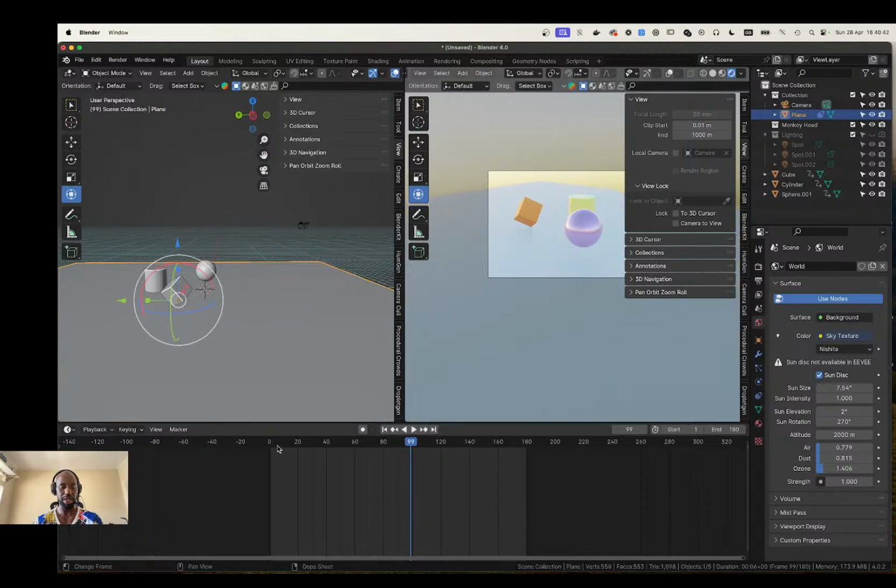Something that I didn't mention as well is that as well as customizing your layout like this, you can also make these screens or menus show different things.